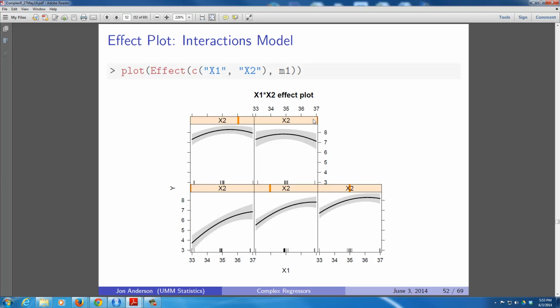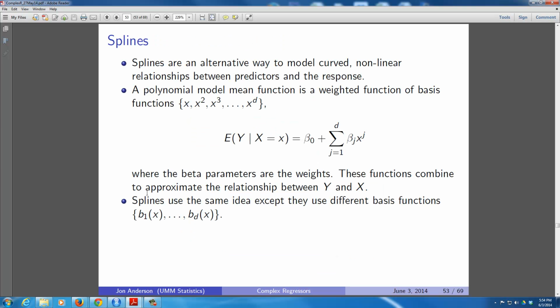And you can see that there's a curved relationship between cooking time and taste, no matter what temperature you're at. But you can see that the highest taste tends to occur at about 36 minutes of cooking time, and at about, not clear what the level of x2 is there, but at about this level of x2. And that's another way to understand the surface that you're estimating.